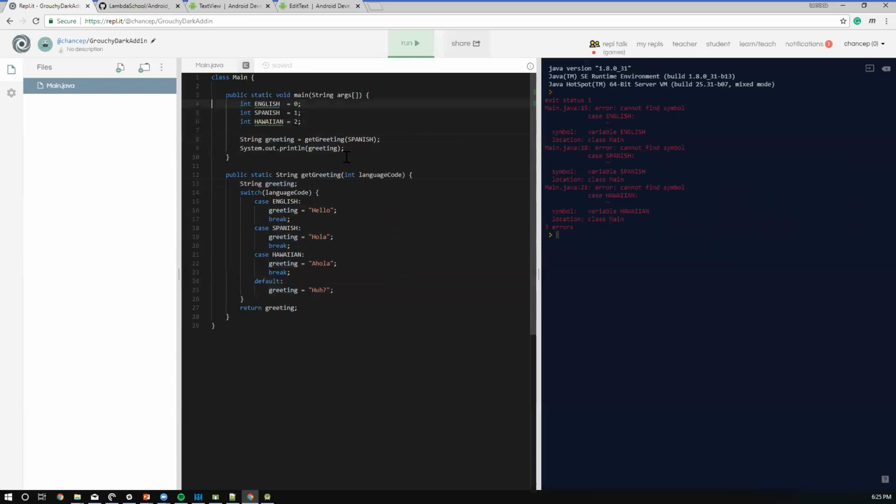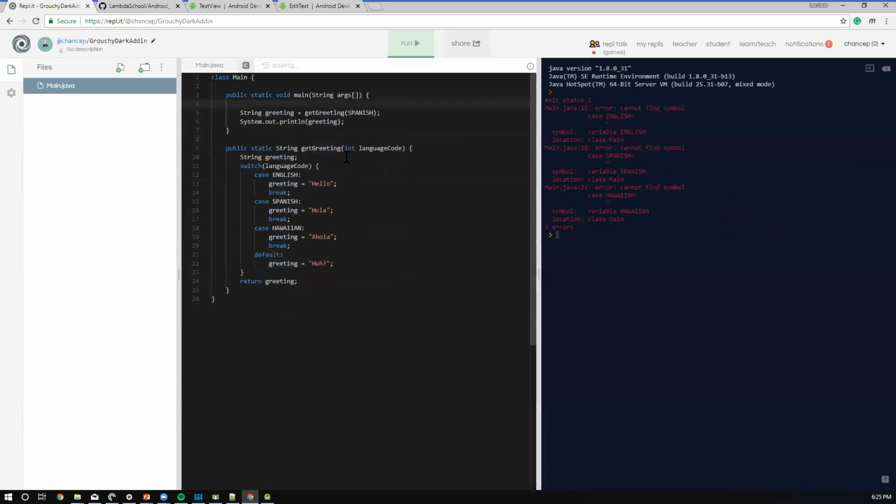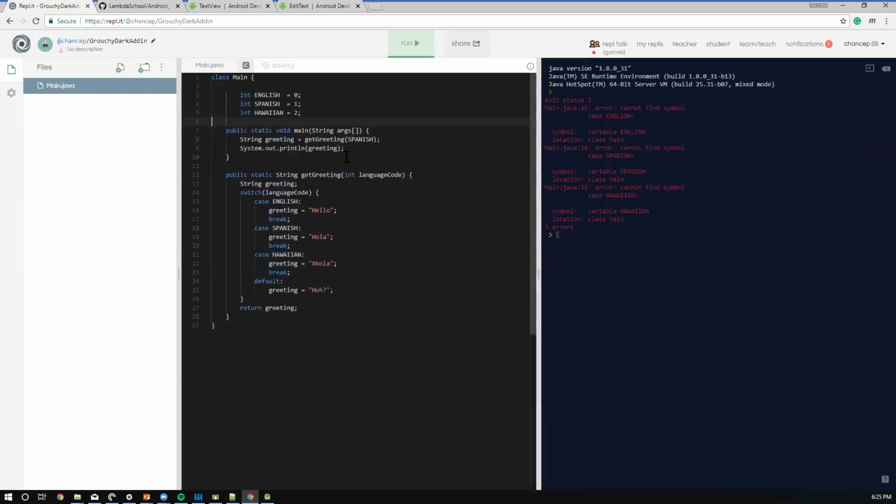So what you need to do is if we go like this, we'll cut these, delete that, and paste them up here. Now instead of being scoped to this main method, they're now part of the main class. And since these methods are both part of this class, they have views of these values. But there is another issue here now. You can see here we can't make a static reference to the long static field. Because this is static and this isn't, we can't use that.